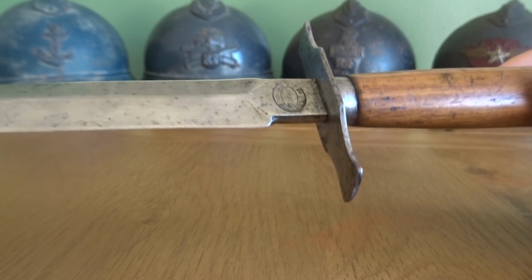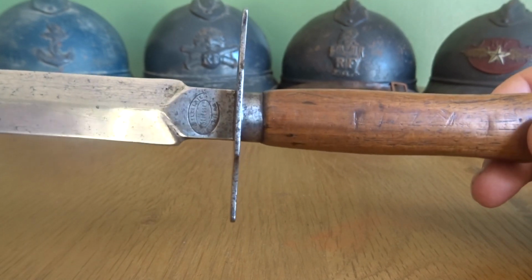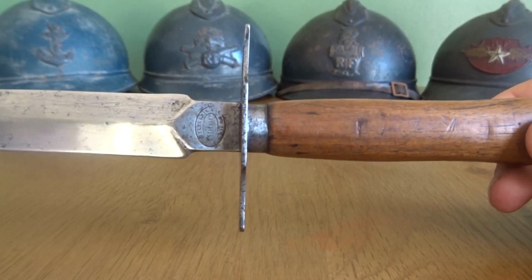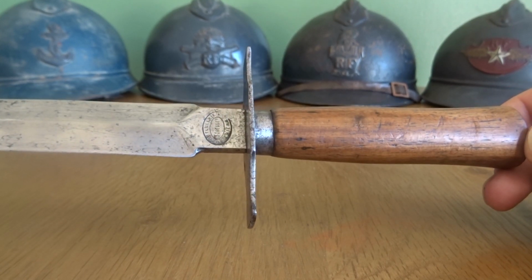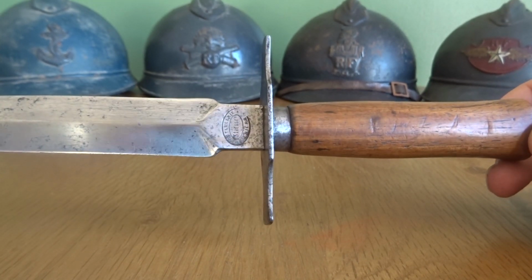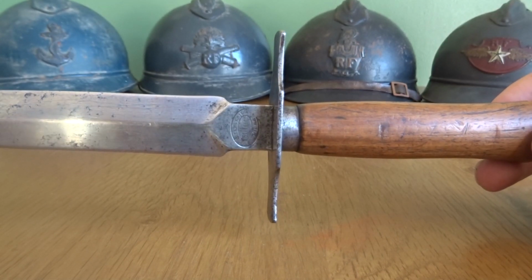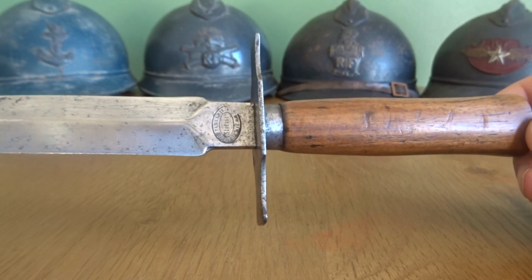Now, all the grips were made of hardwood. Usually, 99% of the time, it'll be walnut, measuring 102 millimeters in length. I always try and give you all the dimensions of the knives and what they should have been manufactured to, because it's always good if you're going to go out and purchase a knife. You should know all the dimensions of that knife to make sure that you're not buying a copy. Now there's loads of different ways to check if the knife you're buying is original, but it's always good to know the dimensions of the standard makings of these. So if you go to buy a knife, you can do the measurements yourself and check whether it is an official, original knife.